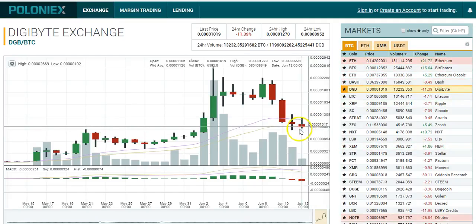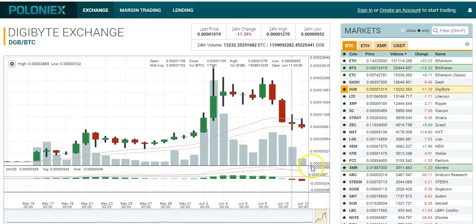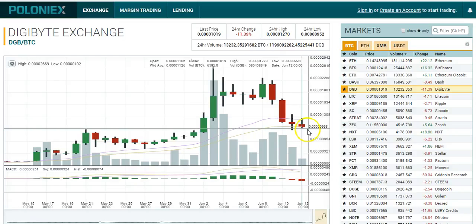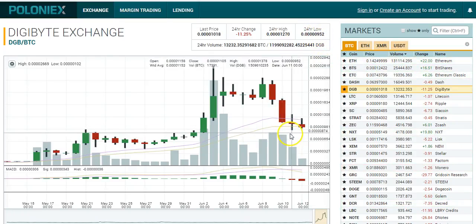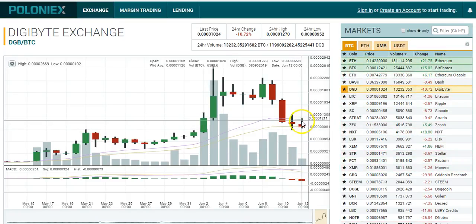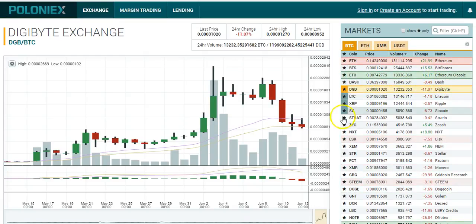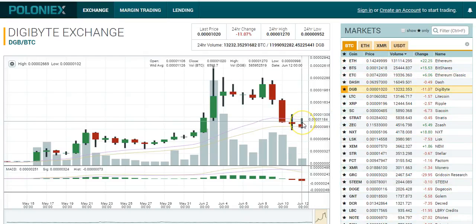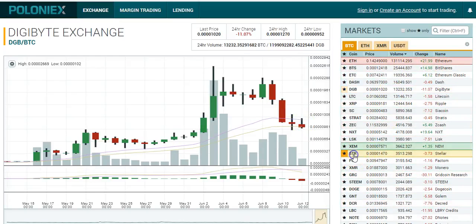We want to see higher highs. Higher lows. We want to see higher lows from the day before. Even though we're weathering the storm here, we still want to see higher lows. Okay, so it's at 9, and it looks like 993 was a low for the day. In the last 24 hours was 952, which was this one right here. Okay, so if we can weather the storm here and actually come back up here, we might be in positive. It might be a green day for Digibyte. If we can, all we have to do is come right back up here, and it's going to be a green day for Digibyte.